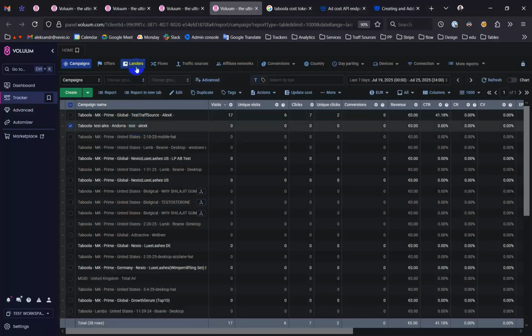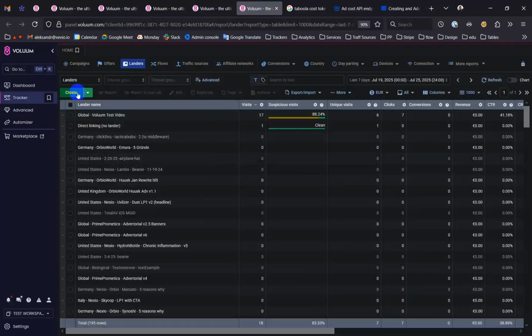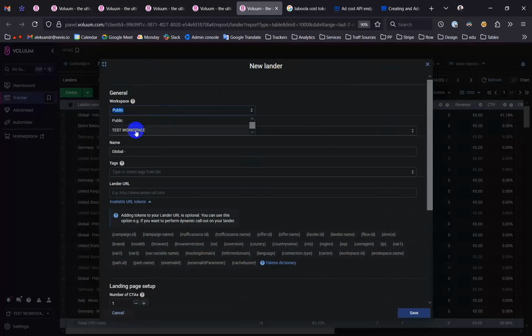Next thing we will do is add lender page. I will set a testing page for these purposes, and also for the landing page you don't need any additional tracking parameters like whatever equals whatever.